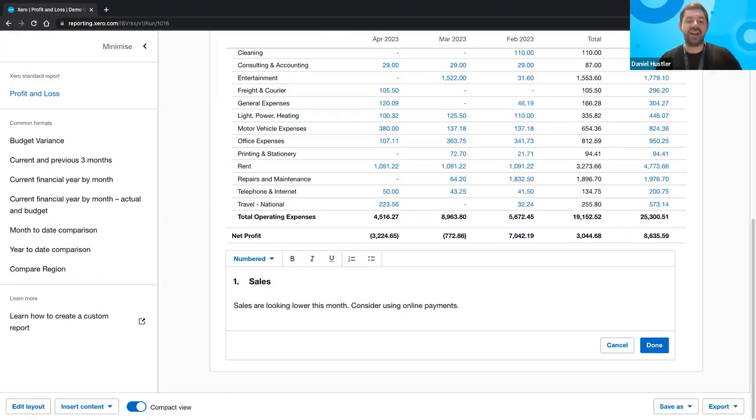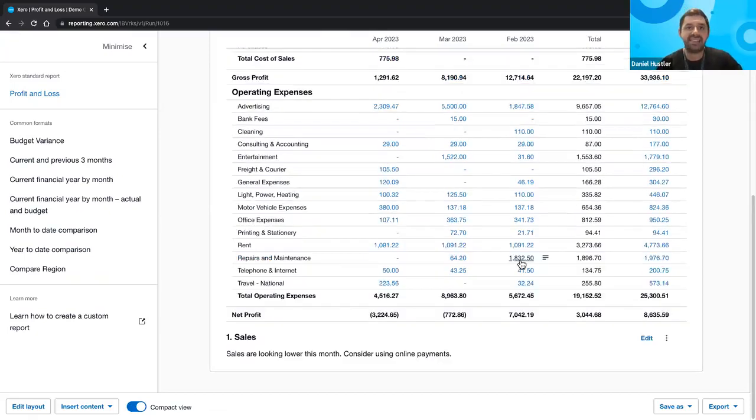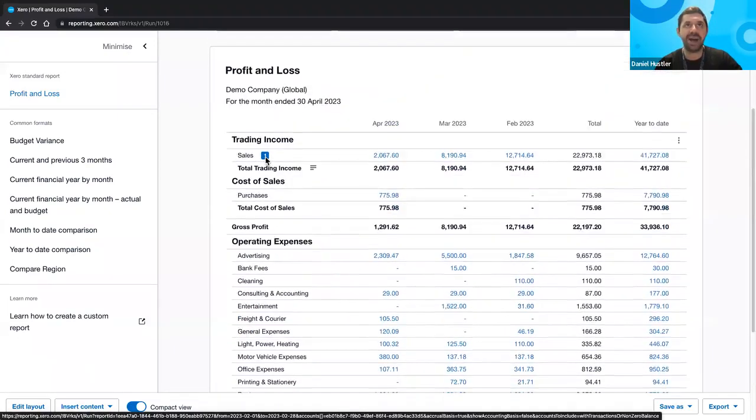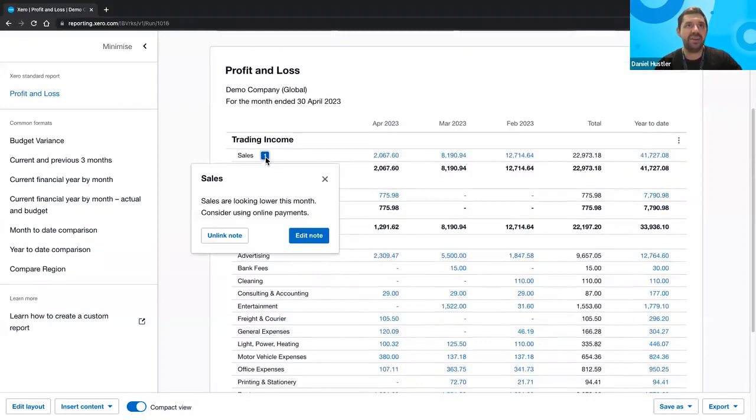Or something along those lines. So you can very easily add some commentary to your reports if you need to. And on top of that as well, it will be hyperlinked with the note listed here as well. So those are just a few of the features of the new reports that match the most popular features of the old reports. But the new reports allow you to do much, much more.